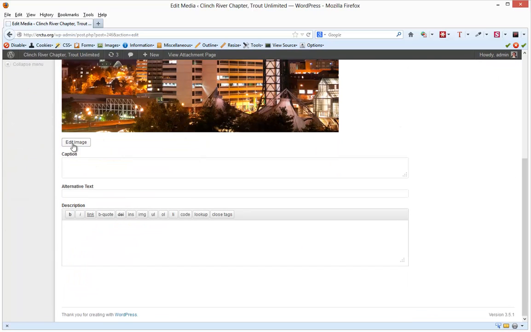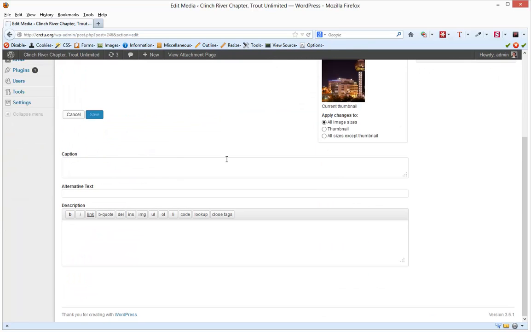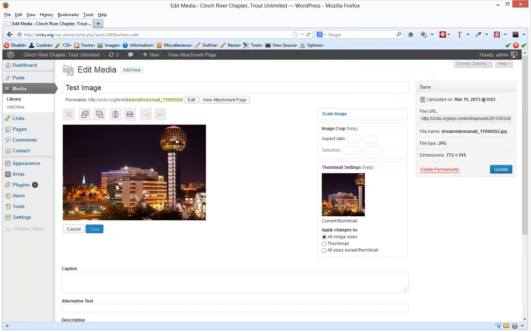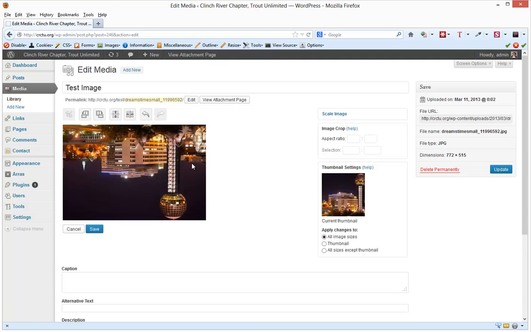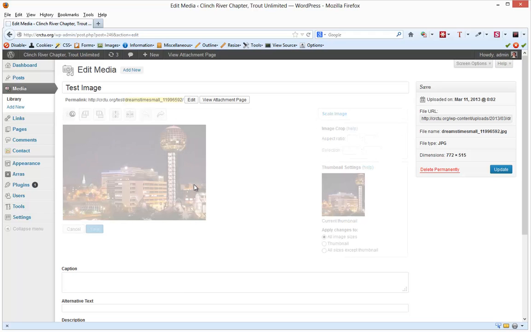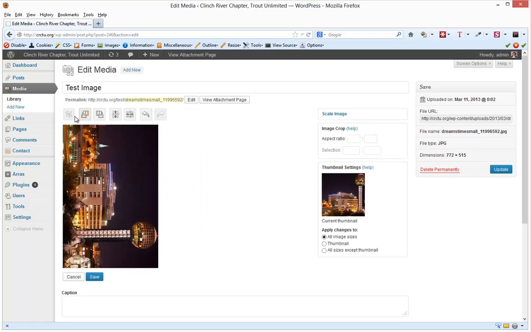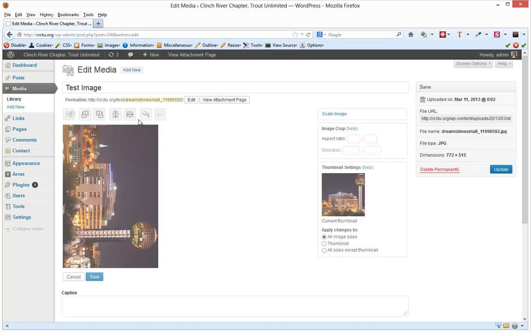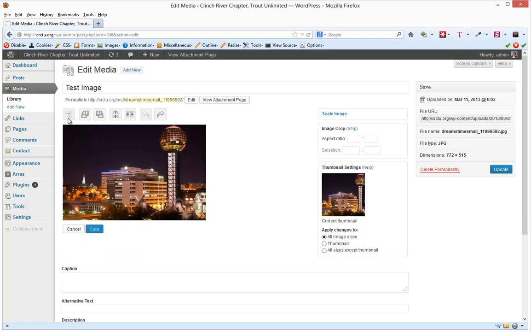If you click edit image, you actually have the ability to do some further editing. You can resize it, you can flip it, so if you want to flip it upside down, you can, and undo any changes you do here. You can rotate the image. You can crop it, so if we undo, let's say we wanted to select the image. Okay, it is selected, so you could just crop if you only wanted this.